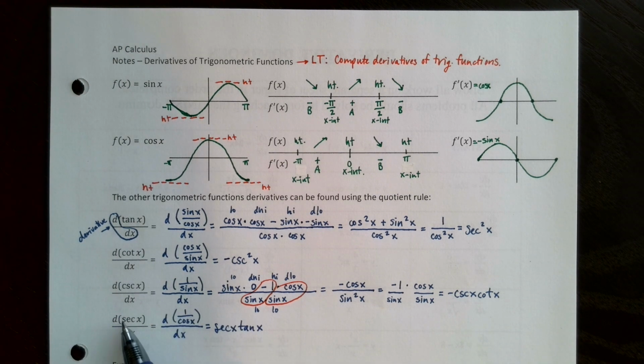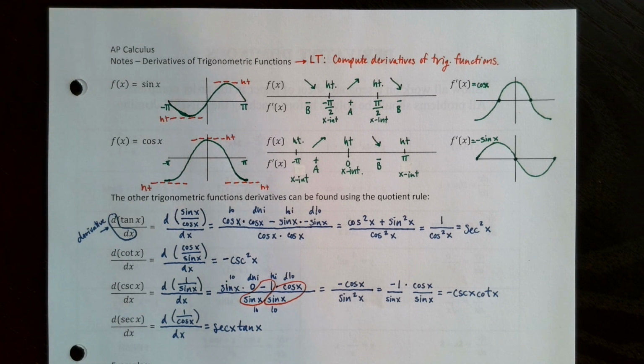Finding the derivative of secant is very much like the derivative of cosecant in that we're still using a quotient rule. We have a 1 over cosine x this time, and your final result will be secant x tangent x for the derivative of secant x. So if you have a moment, go ahead and try that with the quotient rule, and I think you'll get it.